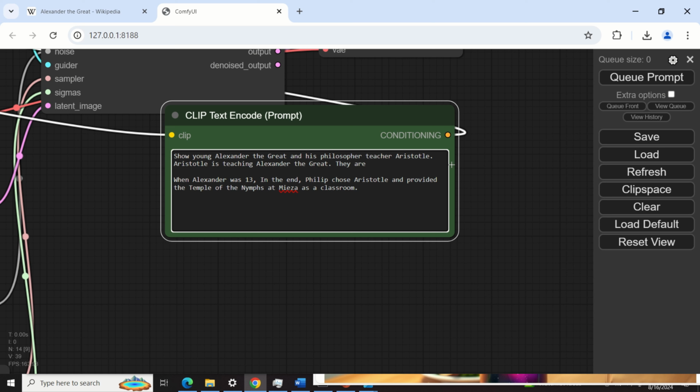They are located in, let me put this, the temple of the nymphs at Mieza as a classroom. Or we can say their classroom is the temple of Mieza, and let's erase this.